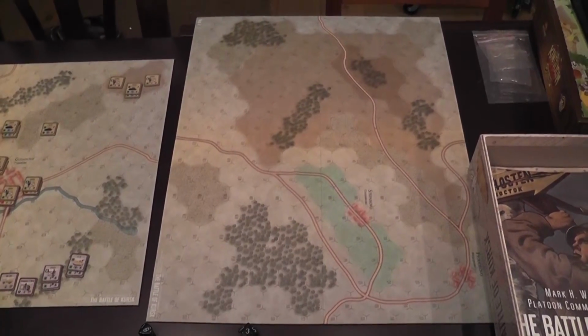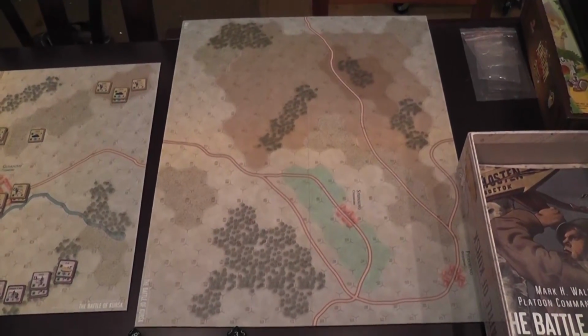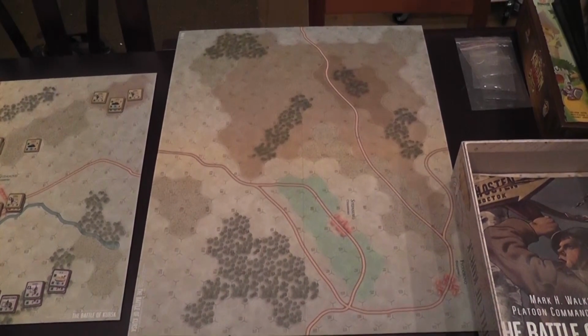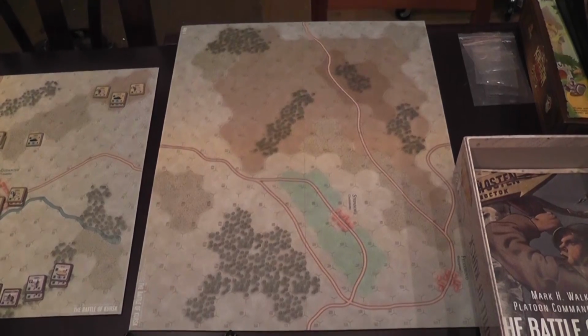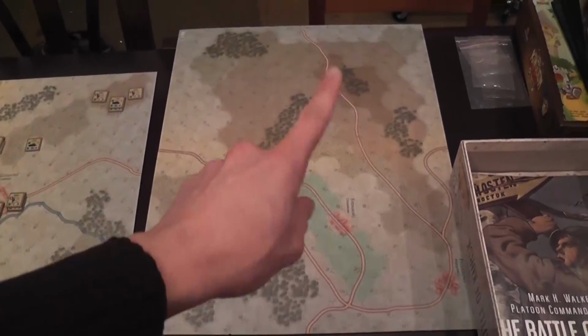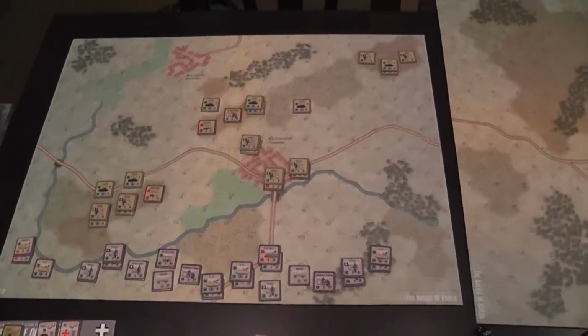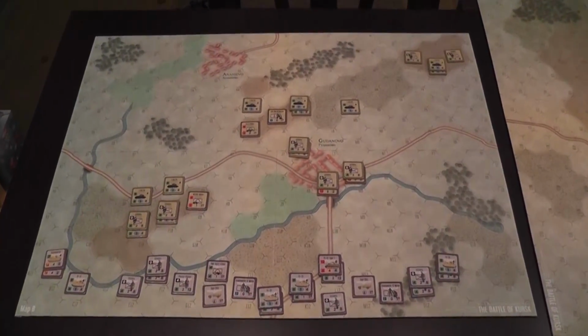The game comes with two mounted maps that can be combined and rotated in different ways to provide you with different types of landscape depending on the scenario that you have decided to play. This is one of the maps, and here's the other, which is already set up for a scenario that I'm gonna play next as soon as I'm done filming this segment.